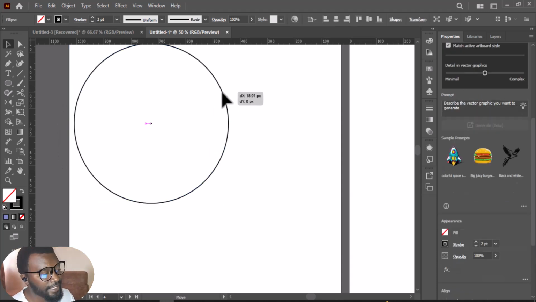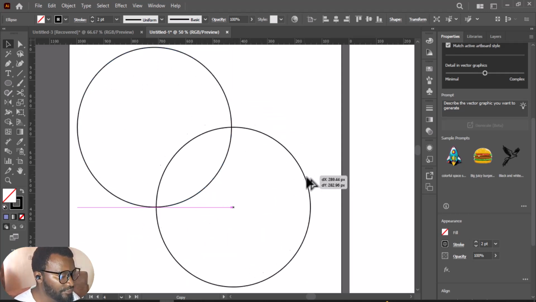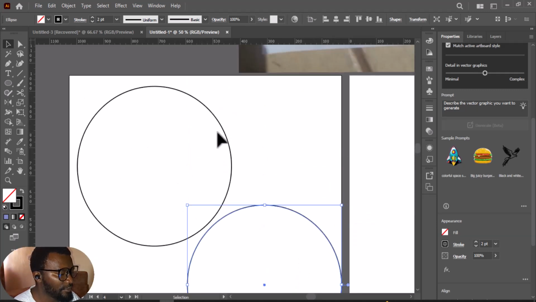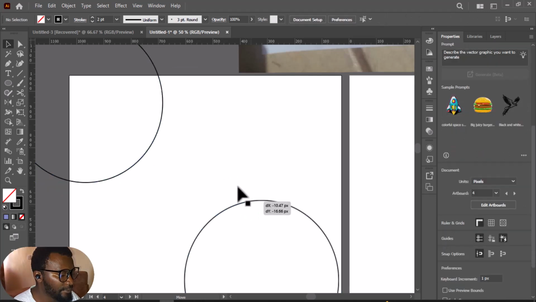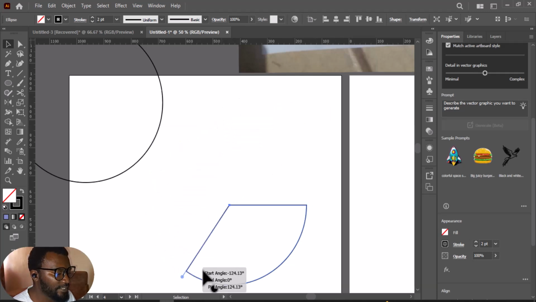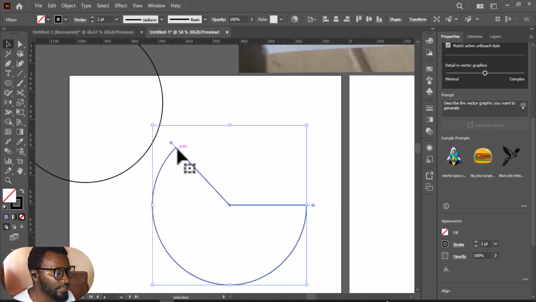Now I'm going to duplicate the circle. To duplicate something in Adobe Illustrator, just hold Alt and drag, and you have another circle there. Let me pull this circle here and this circle here. Now, something very interesting in these circles, you'll see this aspect here. If you click it, hold your mouse and drag, it will give you angles like that. You can even make it like that. So you can easily create angles using this.